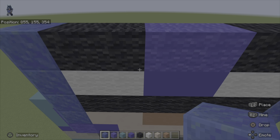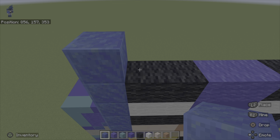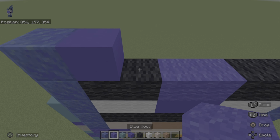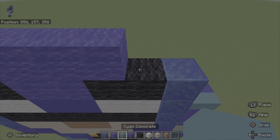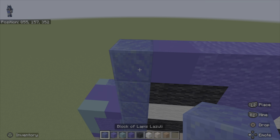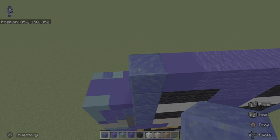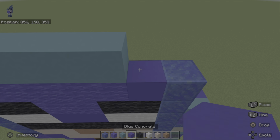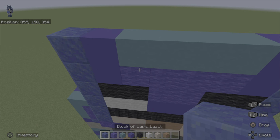For the next row, you want to do one lapis, one concrete, four wool, one concrete, one lapis. For the next row, you want to do one lapis, one concrete, four cyan, one concrete, one lapis. And once you have that, that is the face fully complete.